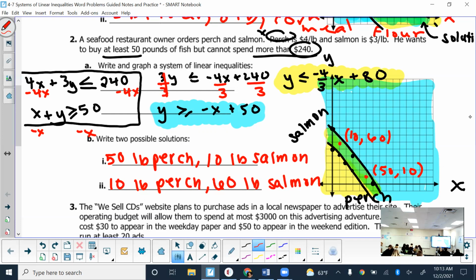All right, I'm gonna have you guys try number 3. So try that one from start to finish. I'll leave this one up here as an example, but remember, start with the totals. You need to make your expressions first. Start with the totals, come up with the signs, and then go from there. So I'll give you about like 3 minutes.